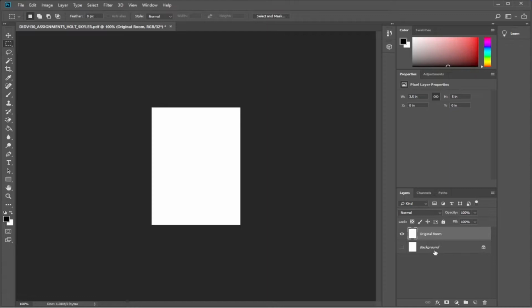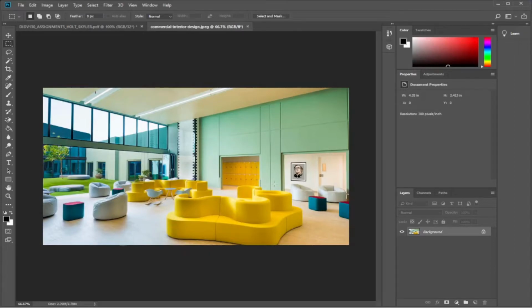So right off the bat, like I told you, even though you've created a new thing, this is still locked, and you can't unlock the original background photo. So you have to duplicate the layer and name it whatever you want. I'll name it original room, and then press OK. Then you're going to end up hiding that original one and just keep it hidden basically the whole time. You'll never, ever need it again. You could even delete it. Some people do. I don't because I'm a hoarder.